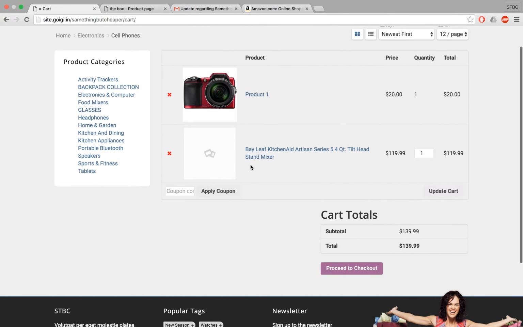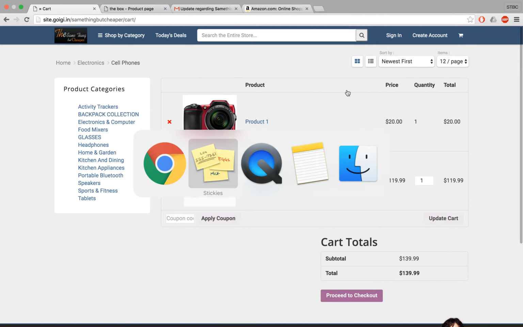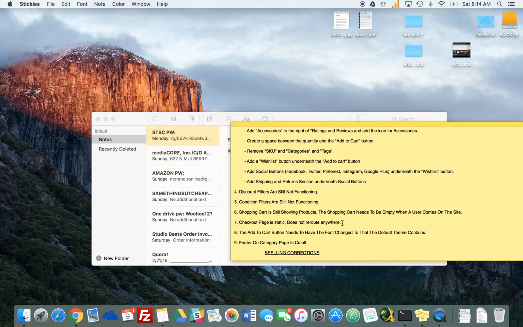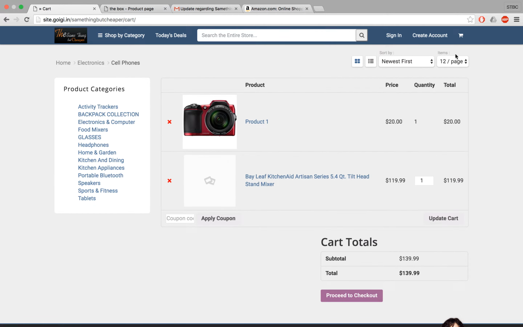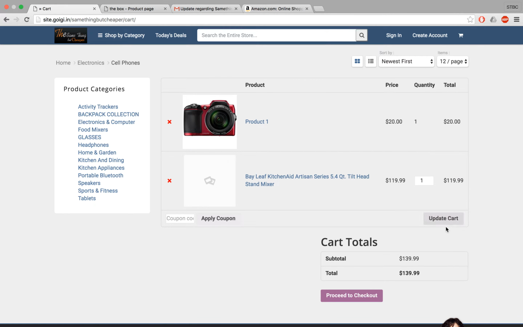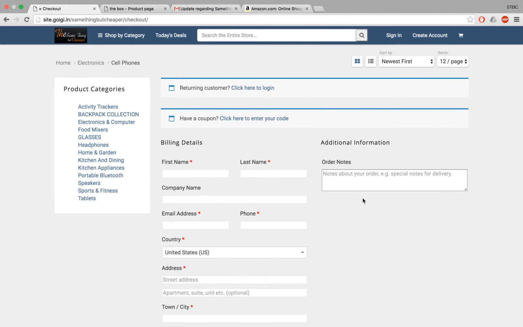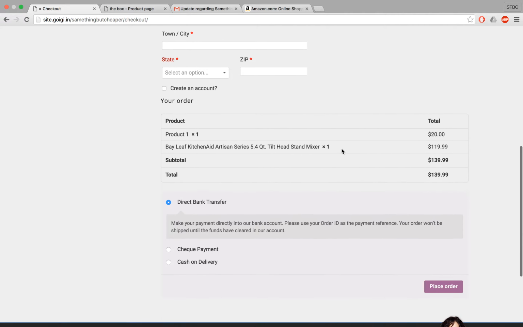Okay, this is new to me. I didn't even know that the checkout page was here. I thought it was static, and I guess it's not, because I'm looking at it now. Okay, so all this stuff is here.